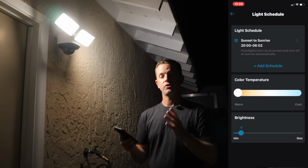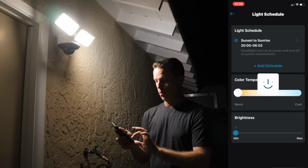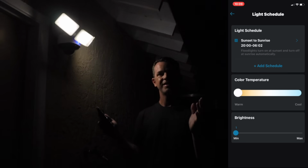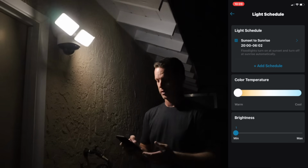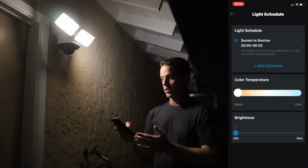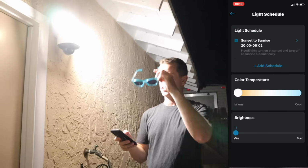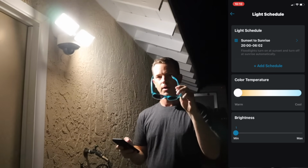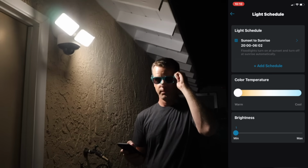Now right now I have this set to a 9. How I usually have this set in my side yard is I have it set to a 1, which is nice and dim. It's enough light you're not going to trip over things, but it's not so much that it's being obnoxious. Now I have the light set in here at 1. Let me show you something. And I mentioned earlier in the video, see it's kicking on because it just sensed motion, but that's at a 10. Check this out.